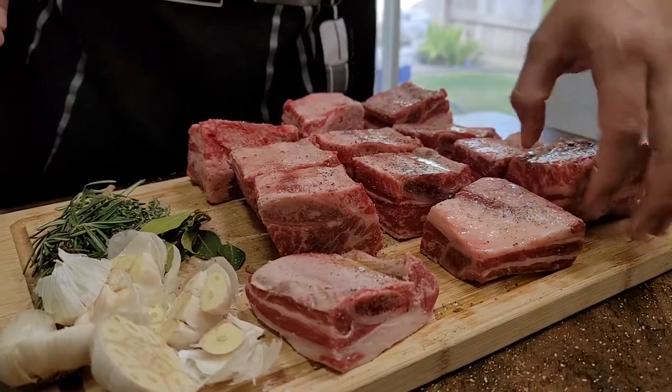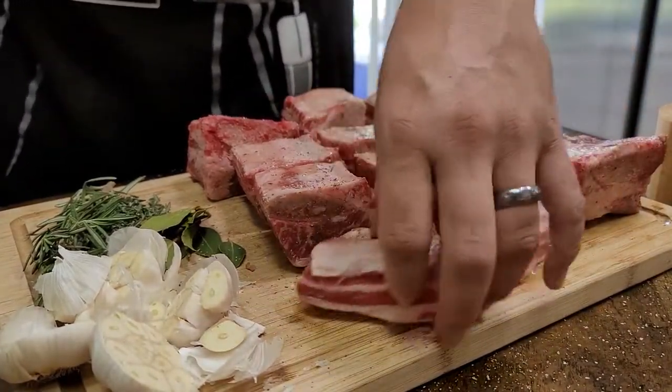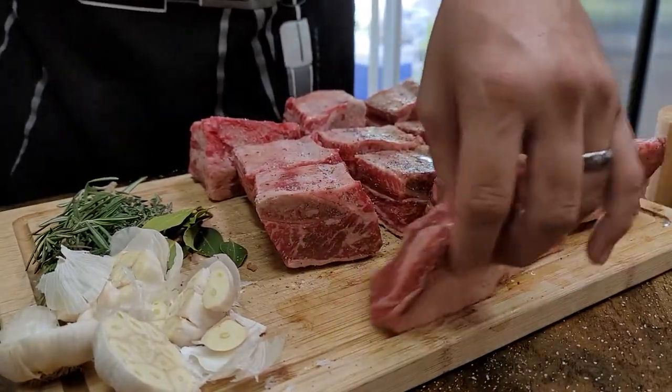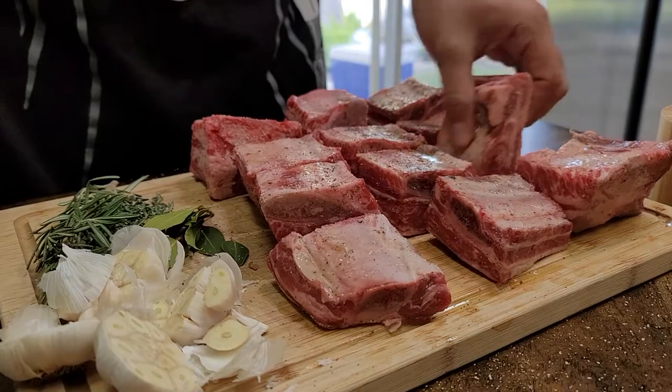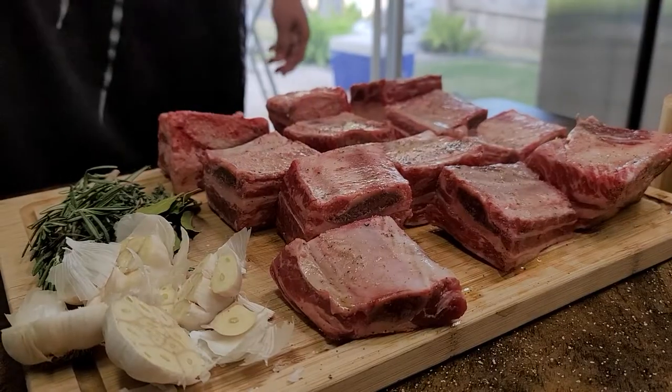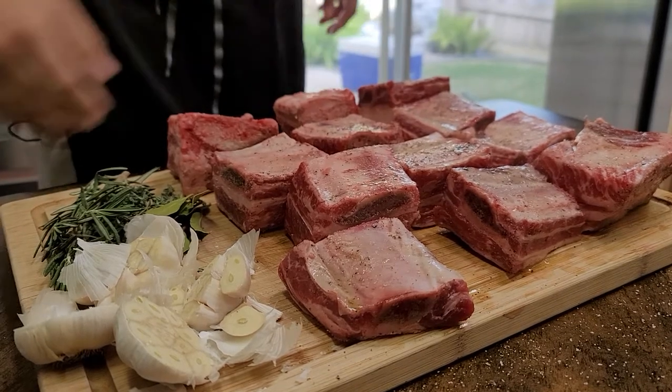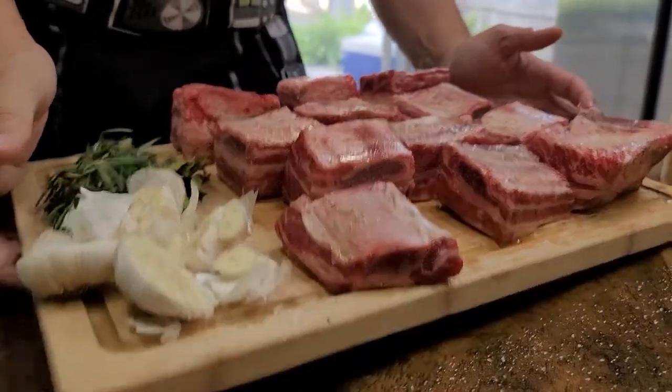Fall off the bone. Make sure to leave them meat side down for now. I'll show you right now why. Alrighty guys, well, let's get over to our pan over here and start the cooking.